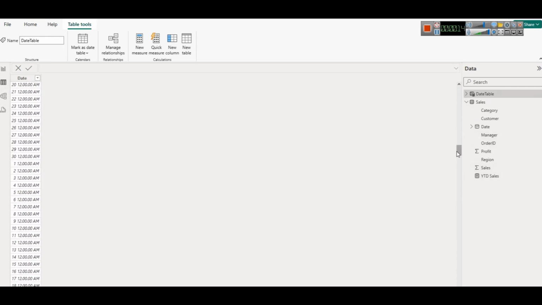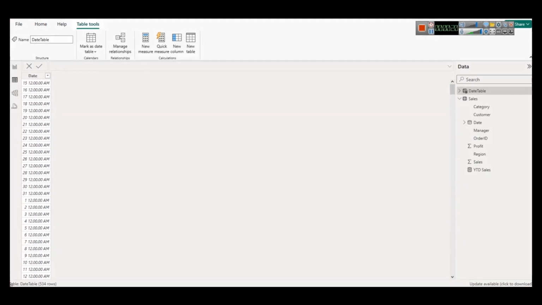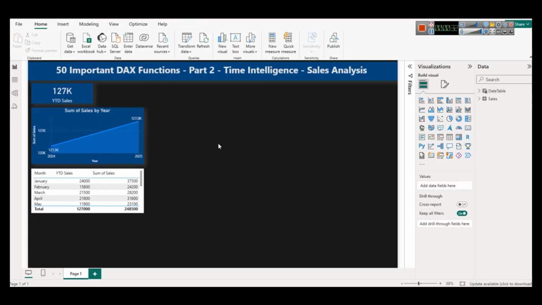All these dates are continuous values from first year to second year, and actually you will see now there are 534 rows. So this is very important. This is containing dates from minimum to maximum date till now, that is 2 July 2025 at this moment.